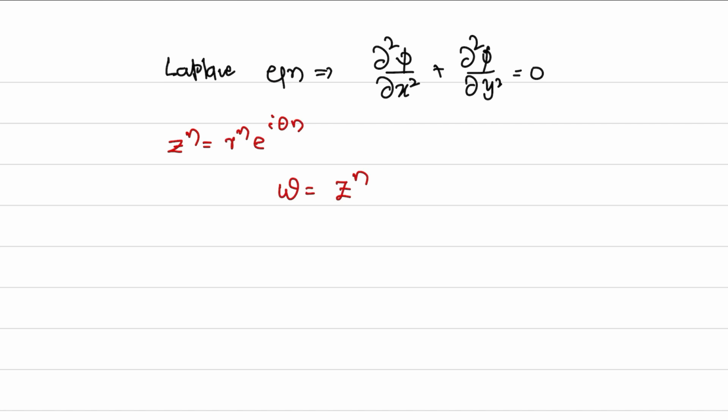And in case of z to the power of n, you can write, because argument transformation, how is it taking place? Argument transformation is taking place by n theta. Theta is the argument, I have already told you. Theta is transforming, what is z? Z in the z plane is r into e to the power of i theta. This is transforming into n theta. Hence, it's not a 1-1 function.